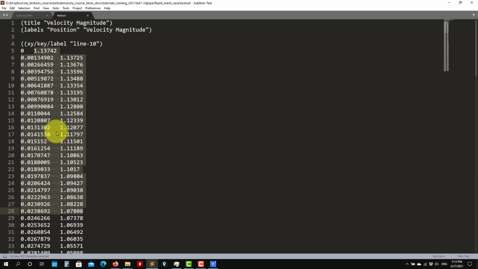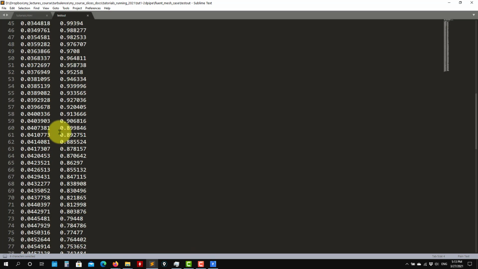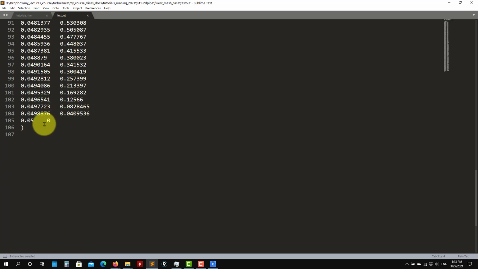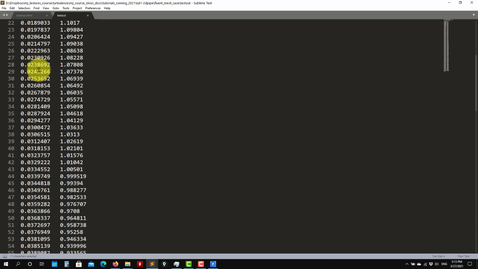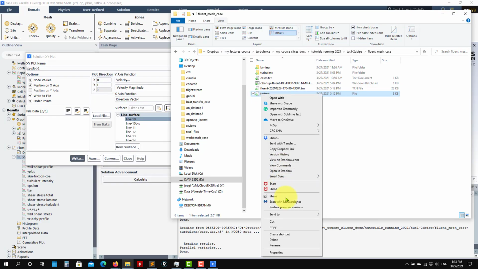So see, and very important, you go from the top wall, this is the top wall, velocity 0, to the core where you have the maximum velocity. So remember that if you are doing the y plus stuff, this needs to be -1, so you start from 0. So this is how you do it, but also this data, how you see it in here, is a very specific format. That is, if you want to read data in Fluent, you need to follow the same format. It's very intuitive. Title, label, X, Y, and then give it a name, and then the coordinate, X, Y, and close here with a parenthesis, okay? So have that in mind. Okay, so you can save that data.